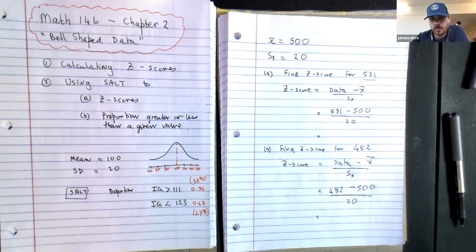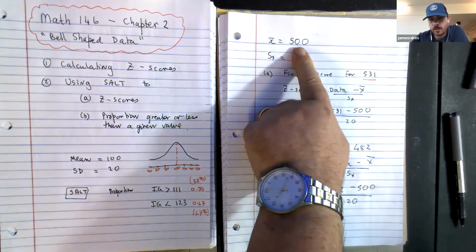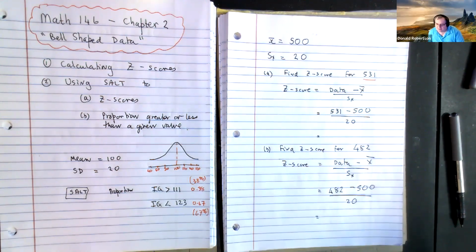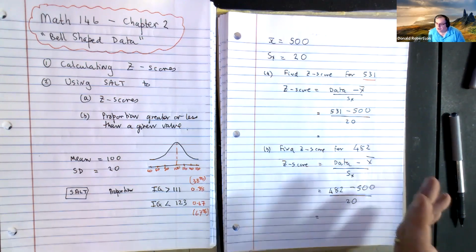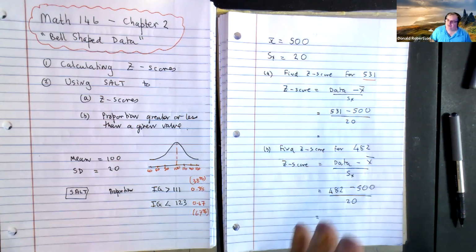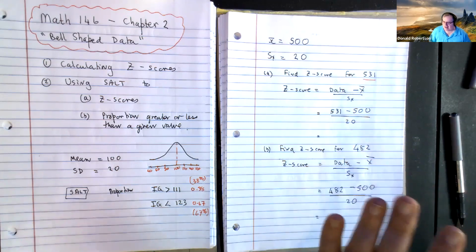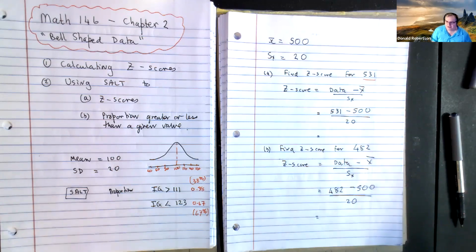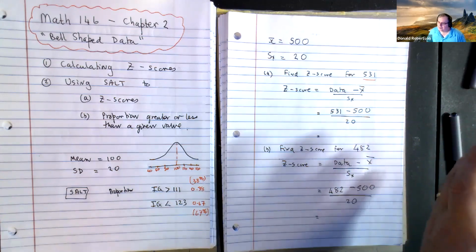Because the number is smaller than your mean? Yeah. So if I accidentally think the answer is positive 1.2, won't I have another look at my calculator to see what I screwed up? So it's always a good idea to have a good visualization of what kind of numbers make sense and what kind of numbers are weird. So Z-scores of 500, forget it. That ain't happening. I screwed up, right? I know this should be negative. Why is it positive? I screwed up, right?